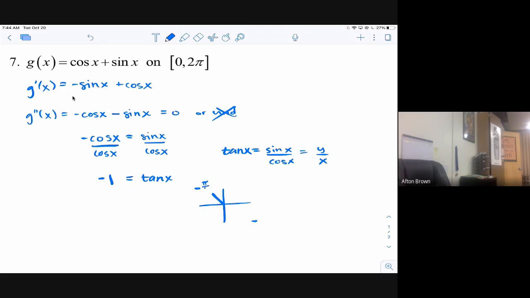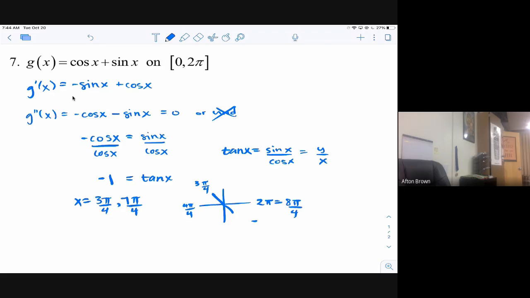So we know we need a pi/4 angle from here. We're just short of halfway around. So what's the pi/4 from quadrant 2? 3 pi/4, perfect. So one answer is 3 pi/4. Then we need one from quadrant 4. All the way around is 2 pi, or 8 pi over 4. So what's just before that? Perfect.